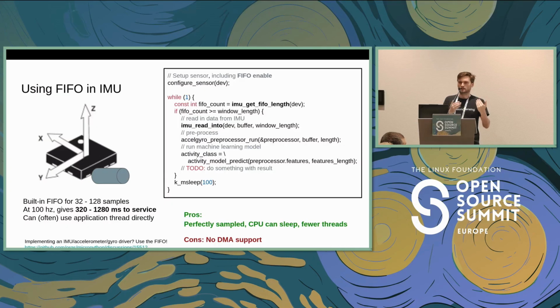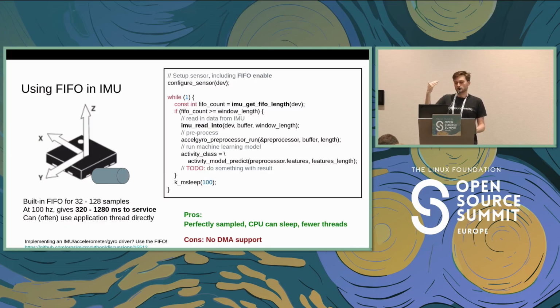So that gives you a lot of time. If we were going to spend like 60 milliseconds on our machine learning model, we can easily fit that in there, even though our application is doing other things at the same time. If we do this, we could basically drop that high priority thread and do it directly with our application thread. And an important benefit here is that now our CPU could sleep.